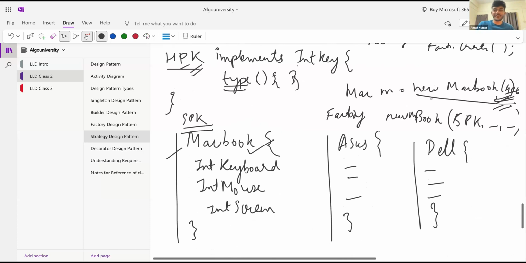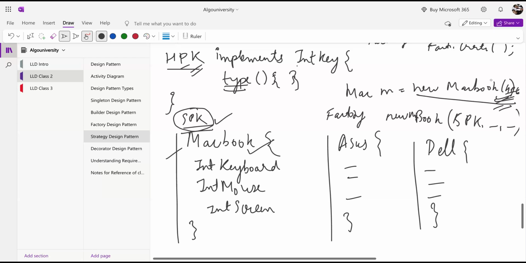Let's say we have used new MacBook in 10 different places in our code base. One change is there for a keyboard: instead of using a high performance keyboard, what were you doing initially? You are calling new MacBook and passing the three fields that you need: high performance keyboard, a new mouse, whatever screen was there.